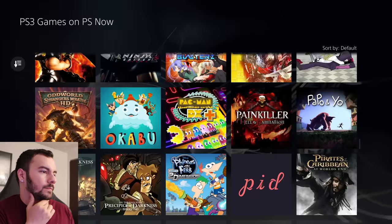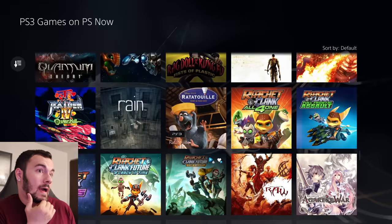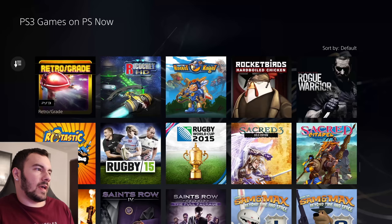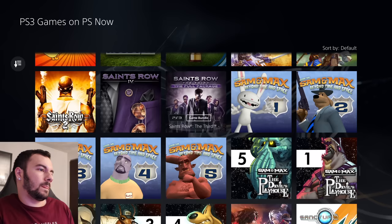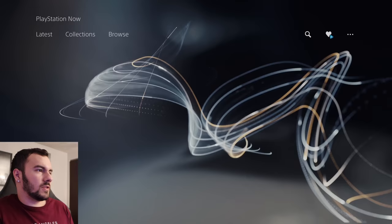Some of these might just leave en masse. Ninja Gaiden doesn't have an expiration date, but that's what's so questionable about the number they threw out — because in theory they could be over a thousand games if they're keeping a majority of what's already on here. But it doesn't sound like that's the case. These are all good games, and it is a shame that they have to be streamed. If the streaming quality was better, it wouldn't be terrible.